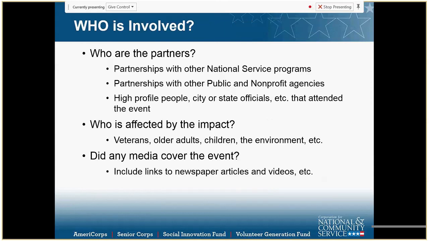Who is involved? Partnerships with other national service programs. So if your VISTA project partners with an AmeriCorps state project, for example, or a Senior Corps project in your community. Partnerships with other public and nonprofit agencies. So what partnerships have your VISTA members created or strengthened?